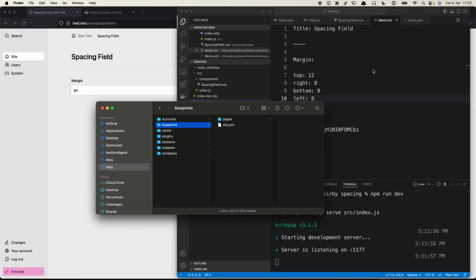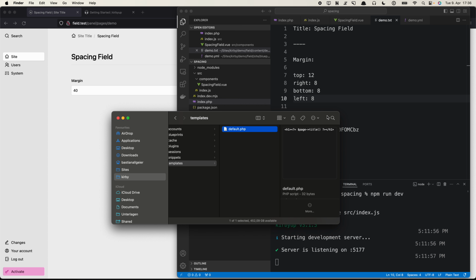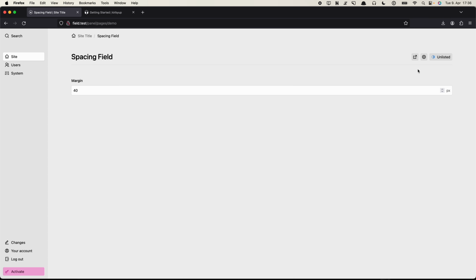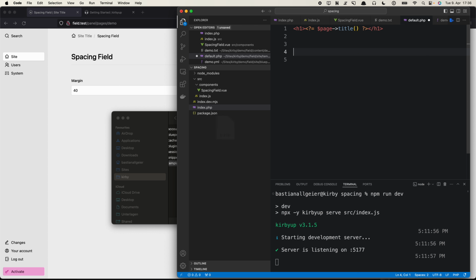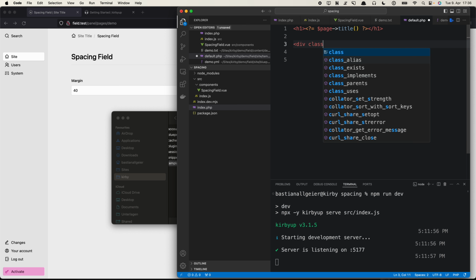Is this actually useful? Because otherwise we shouldn't be working on a field like this if it does not help us to build the templates that we want to build. So as a next step of building the concept of such a field, just think about how you would end up using it in a template. We can simply put this into the default template. Again, I'm pretending here that everything is already working. The margins are already stored in my text file, and now I want to use them in a template. How would I do that?